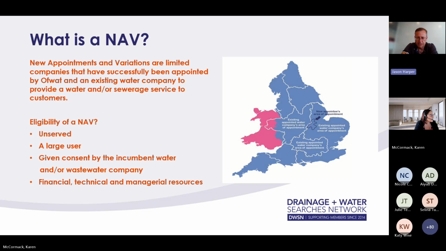We have to just check that there's no assets in there. We can give them a license, and we can give them a letter saying, yep, it's unserved. We've got no billing, no live billing within the site. But we've also got to check that there's enough pressure to be able to deliver the water to that site. And this is where we're having a bit of trouble sometimes, where the NAV expects us to just turn on a tap and connect them to their 100 properties, and just carry on with them putting in the meters and just carrying on with the supply of water.